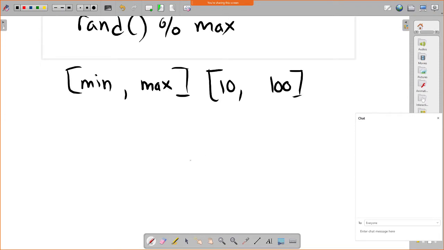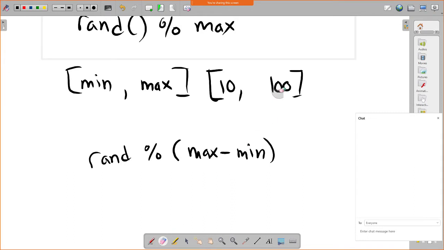Then the way we want to generate a random number between these is, so the maximum is going to be 100. We want to rand mod, and so I actually just do it by the range between these two things, max minus min. So in this case, that would be 90. And so what this will do is generate a random number between 0 and 90, right? Because modulus always goes from 0 to 89, actually, I guess. So I guess it depends if we want this to be inclusive. We'll just say no. So this will generate a number between 0 and 90.